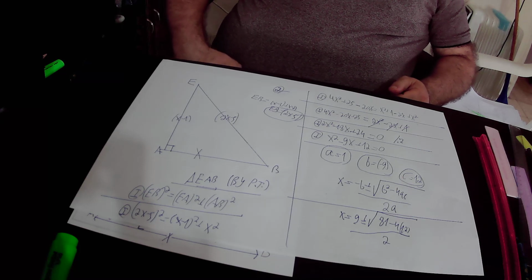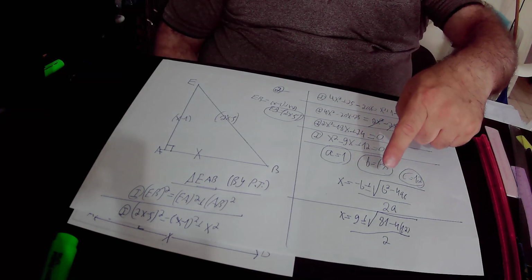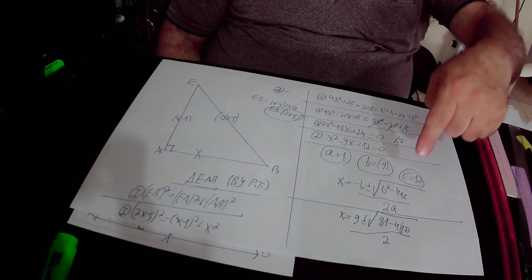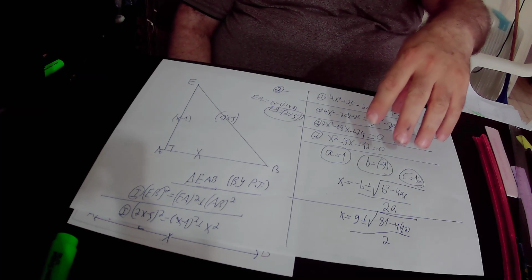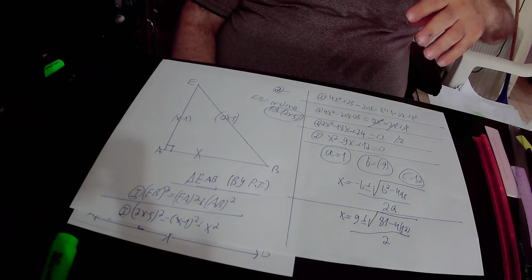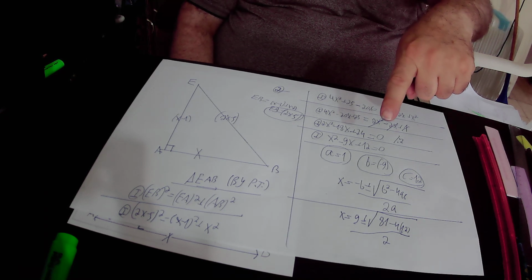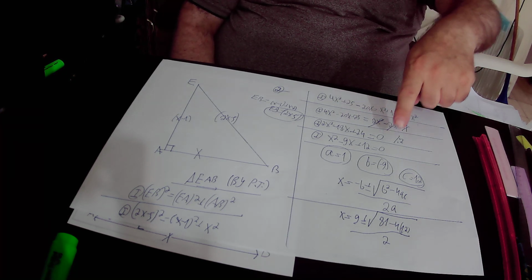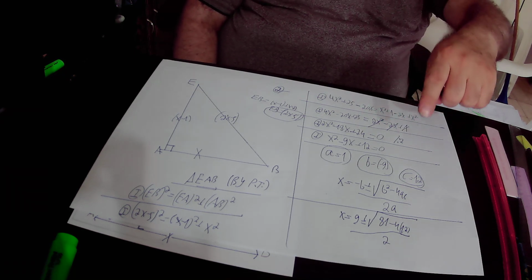And the general formula for solving any quadratic equation is x equals minus b plus or minus the square root of b squared minus 4ac, over 2a. So we put the data into the equation and find the value, or values, of x. Here x equals minus b, b equals minus 9, so minus b is minus minus 9, that is plus 9, plus or minus the square root of b squared.